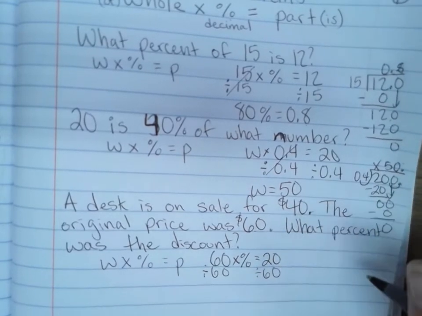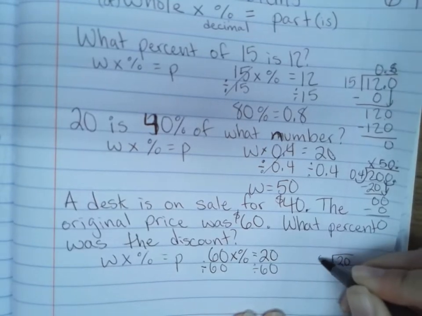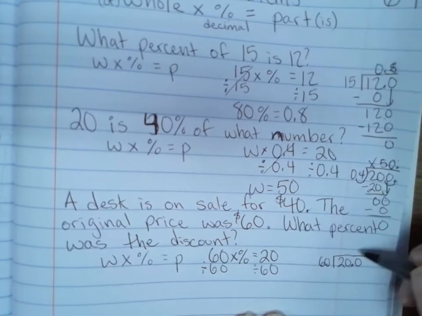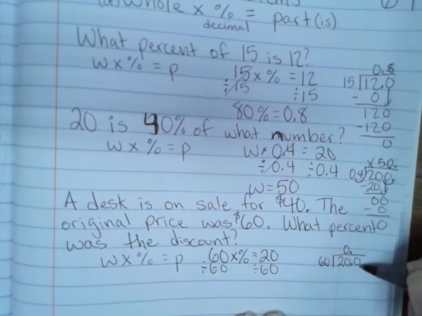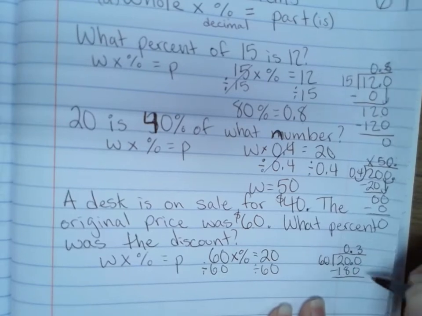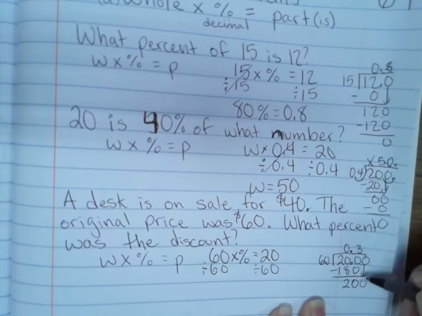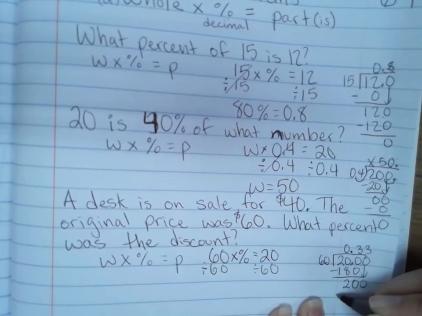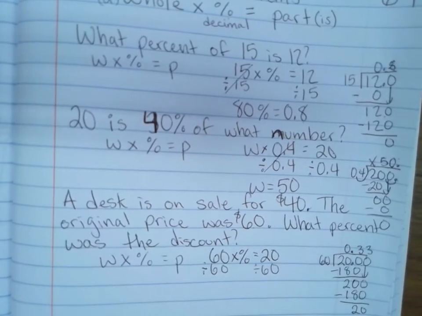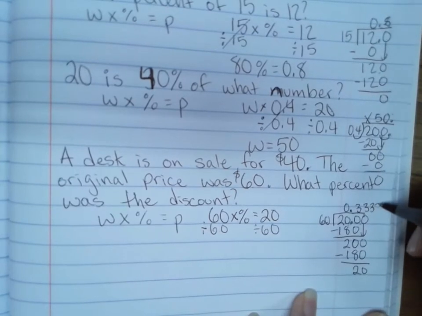That's going to end up giving me 20 divided by 60. 60 won't go into 20, so I'm going to have to annex a 0 here. 60 will go into 200 3 times. So minus 180 would give me 20. Annex another 0. 60 goes into 200 3 times. Minus 180 gives me 20. Oh, I'm noticing I'm repeating here again. So when I start repeating like that, I know this is going to keep going like this.